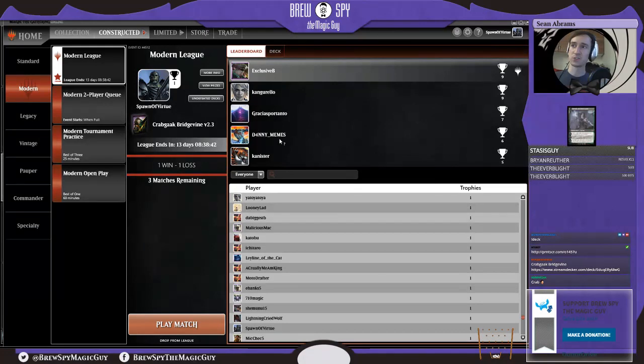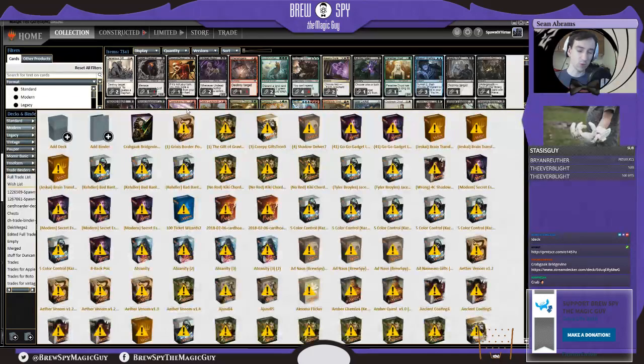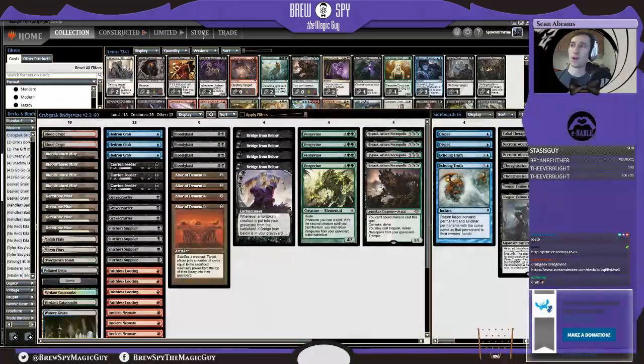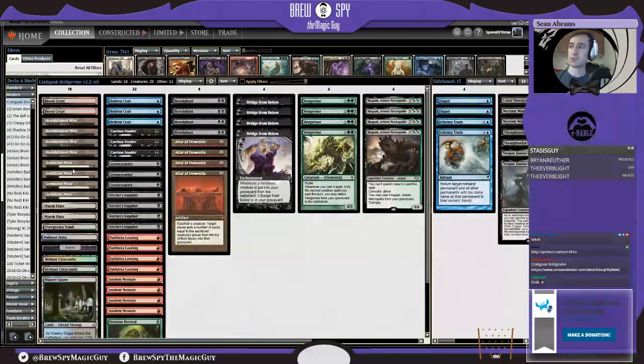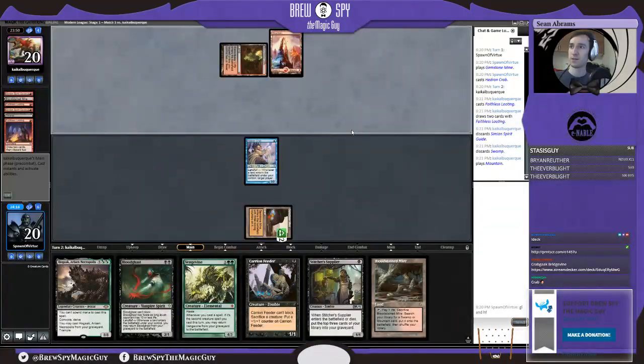So this is my first league playing a Crabgaak version of the list. So, crabs. It's not my first attempt. We cut one crab and then we added the Revival and we changed the mana base to incorporate Gemstone Mine.